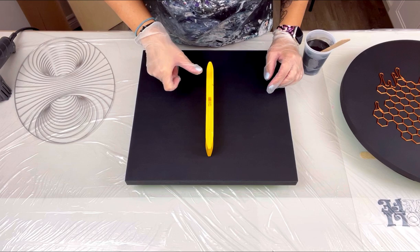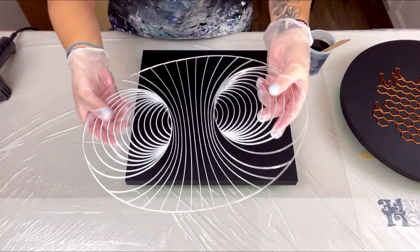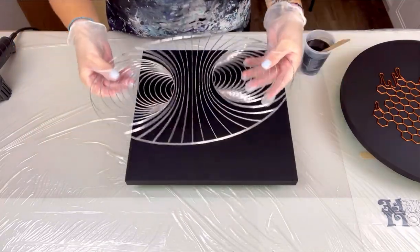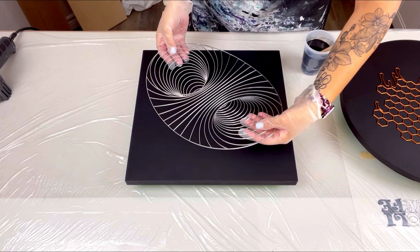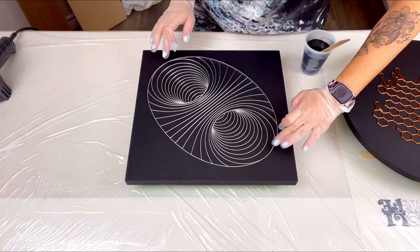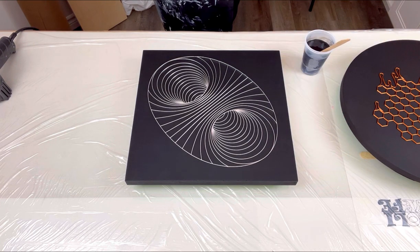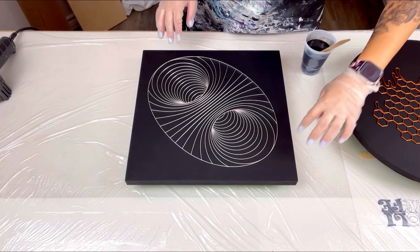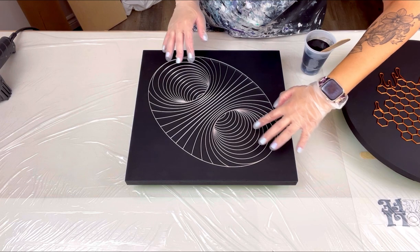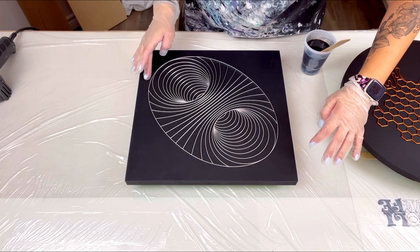Okay. So the design you see there, the one I'm picking up right now, again, that's from Pour Away Fluid Arts. I have spray painted it silver, as you can see when I turned it over, or even compared to the piece on the right there, they do only come in that bronzy kind of color. So if you want to change up the color, you could totally do that. Just spray paint it black, white. I chose silver. So I'm just kind of playing around with it here and making sure that I know exactly where it's going to go.